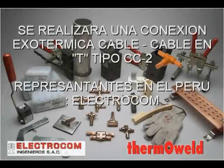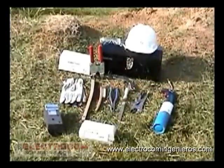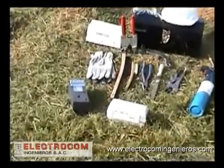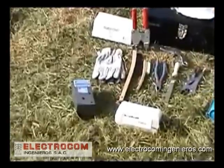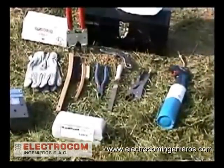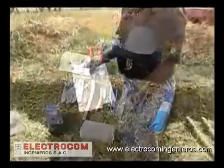How to make a Thermoweld cable-to-cable T connection. Before we begin, let's make sure we have the proper tools handy. They include the proper Thermoweld mold and weld metal for the connection you'll be making, safety glasses, gloves, file, pliers, crimping tool, a natural bristle brush, a wire brush, flint igniter, propane torch, and handle clamps.